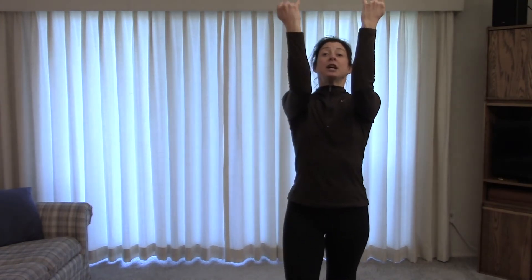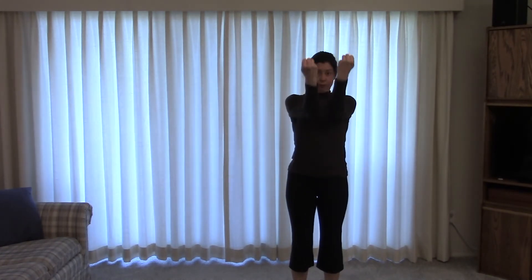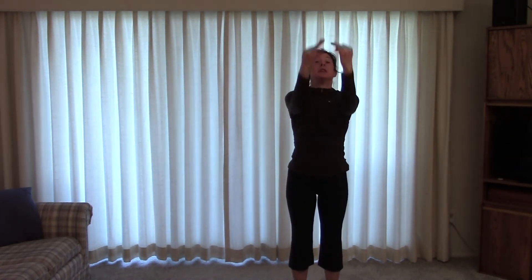Now we're going to do the opposite pattern, starting with the hands open. You're going to bring your thumbs in, and then successively each finger is going to wrap over the thumbs as you externally rotate. Then you're going to internally rotate and open, starting with the pinky fingers and each successive finger until you have the thumb and push down. It's like you're encasing your thumb with your fingers — lift up and externally rotate, and then starting with the pinkies open and push down. Thumbs coming up, add the chest and lift up — maybe your forearms come together — and then the chest going down.